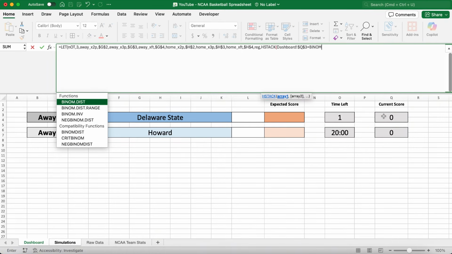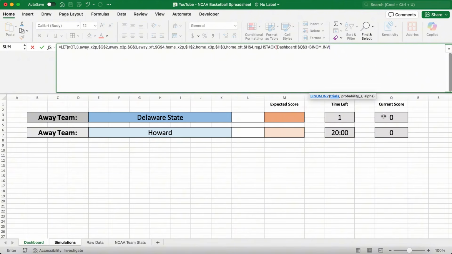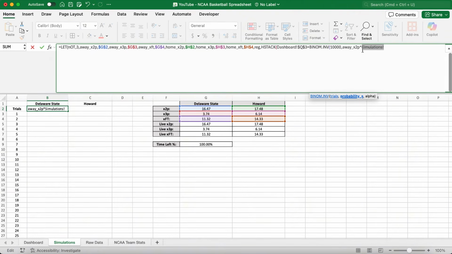So that'll be using the HSTACK function, where the score will be Q3 plus the BINOM.INV function, 10,000 for the number of trials, comma, the probability of success is equal to the away expected points, multiplied by G9, the time left, and then I'm going to divide that by the number of trials, 10,000, with the alpha argument being the RAND function, open bracket, close bracket there, close the bracket, and then I'm going to multiply this by 2 as it represents the number of simulated 2-pointers made by the away side, and multiplying by 2 gives the number of points it contributes towards the regular time score.